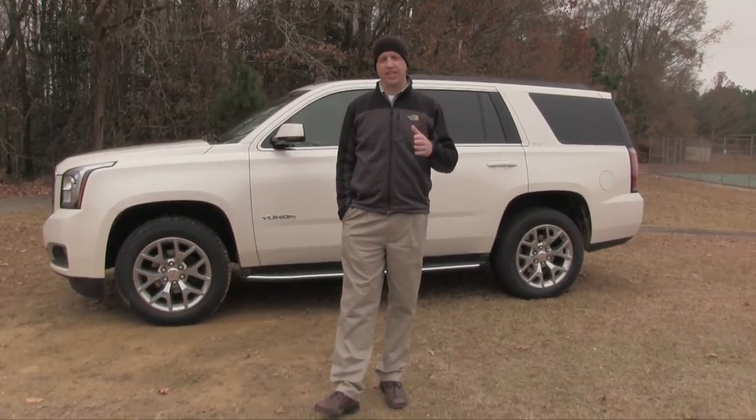One thing you'll learn about putting a tree on top of any vehicle is it doesn't always necessarily stay situated. After a few finagles and a few miles down the road, we finally harnessed it securely and made the rest of the three-hour trek quite easily. Since we didn't have the crossbars, the tree sat right on the roof panel. Without holes in the side rails, we couldn't tie the twine directly to them, so we ran the twine right through the vehicle, back and around, squeezing the tree to the roof, eventually finding anchor points on the handles and tying it off to keep the tree nice and secure.